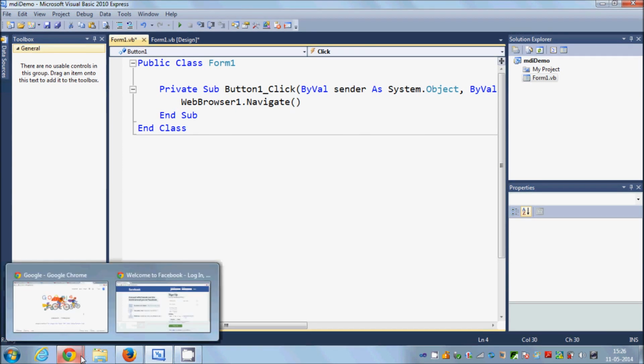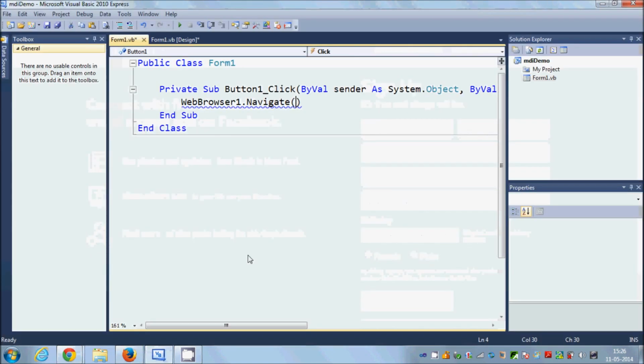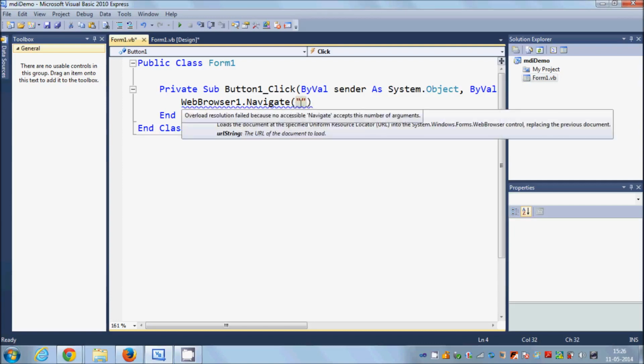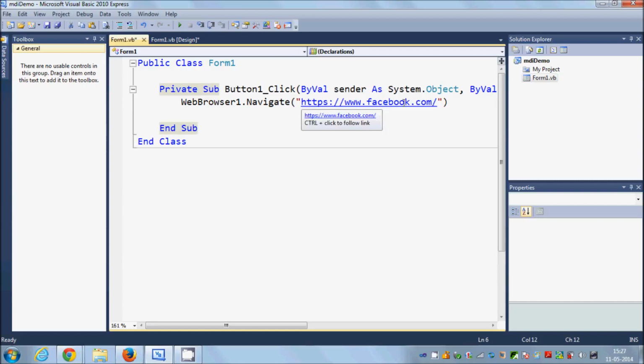So for example, I want to log into my Facebook account using Visual Basic. So I will open www.facebook.com, just copy the URL from here and in the double quotes just paste your Facebook URL. Now this will open the Facebook website in your web browser.